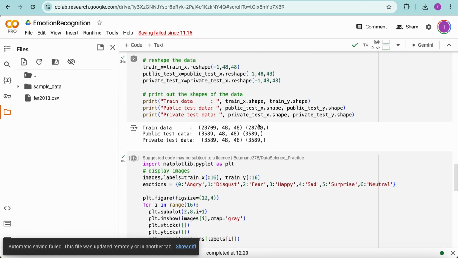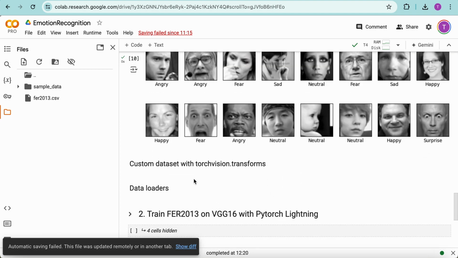So at this point we have the data put in arrays that are in the correct shape. However, to be able to train on the data, we will need to put them in a custom data set. Basically, I will augment the data using torchvision.transforms.